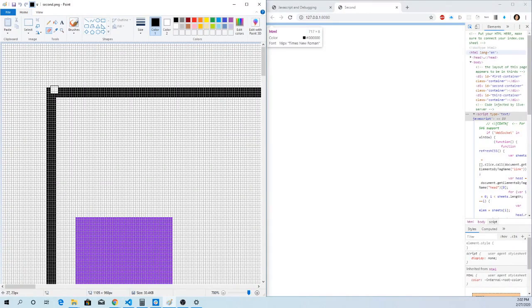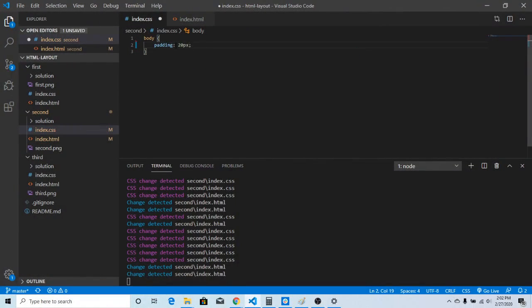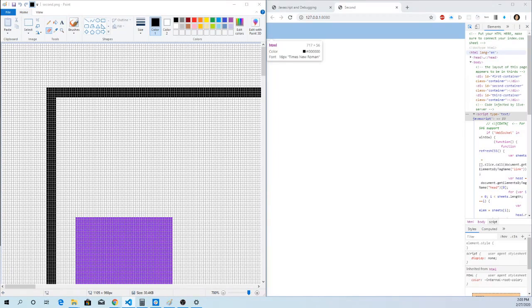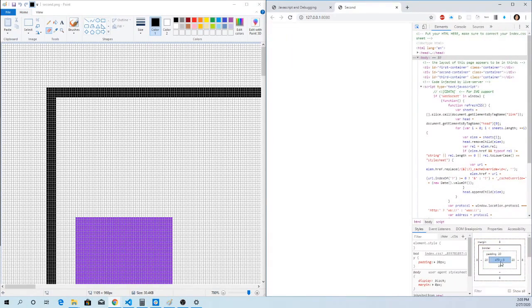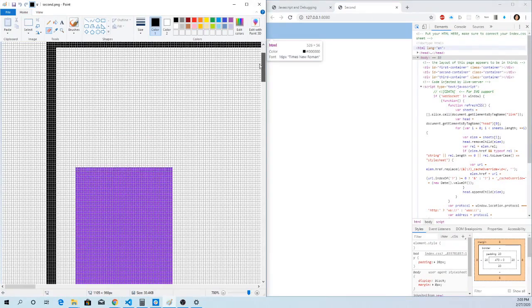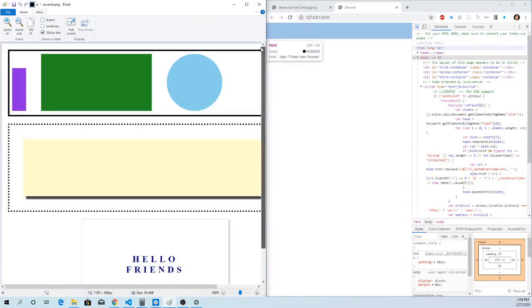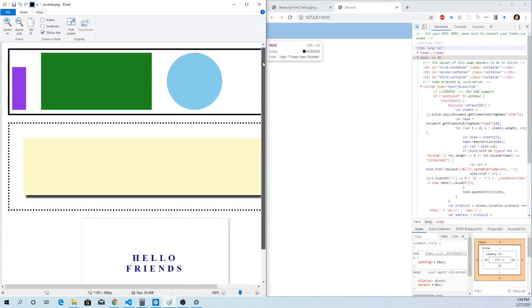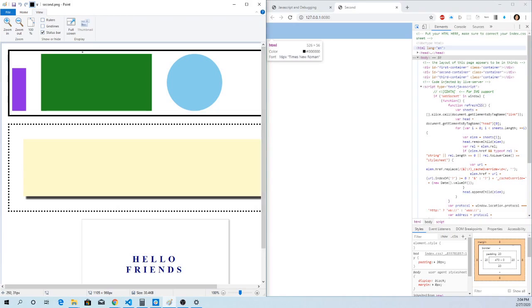I think that was it. I'm going to go ahead and add 20 pixels. Go back to this view, the body. Now that we've started, notice here that we can start laying out the shape.